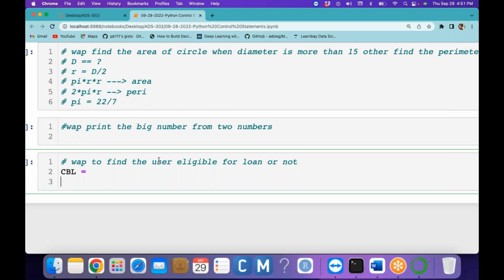If the CIBIL score is good, then he is eligible for the loan. If the CIBIL score is not good, then he is not eligible for the loan. If the CIBIL score is more than 750, then he is eligible for the loan. Otherwise, you have to say that this guy is not eligible for the loan. That kind of program you can write your own way.